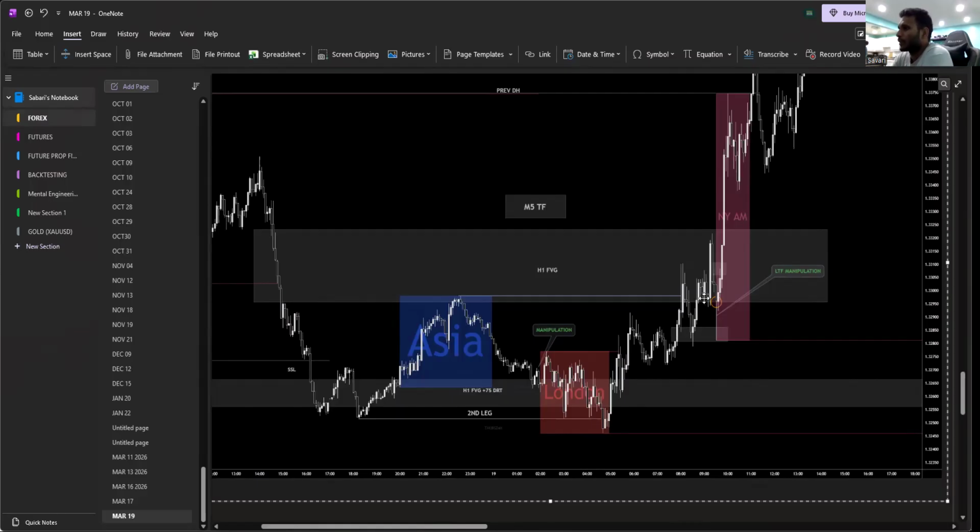In the morning, around 9 o'clock, I opened the market somewhere around here. As soon as the market opened, it's manipulating higher, inverting all the fair value gaps in lower time frame, and giving the breakout structure in lower time frame. But in high time frame, you can clearly see it's manipulating higher and drops lower. There is no breakout structure. There is no inversion. What I expected is this is a current swing, and it rebalances to this level, drops down, sweeps all those lows, gives the market structure shift, and takes that buy side.